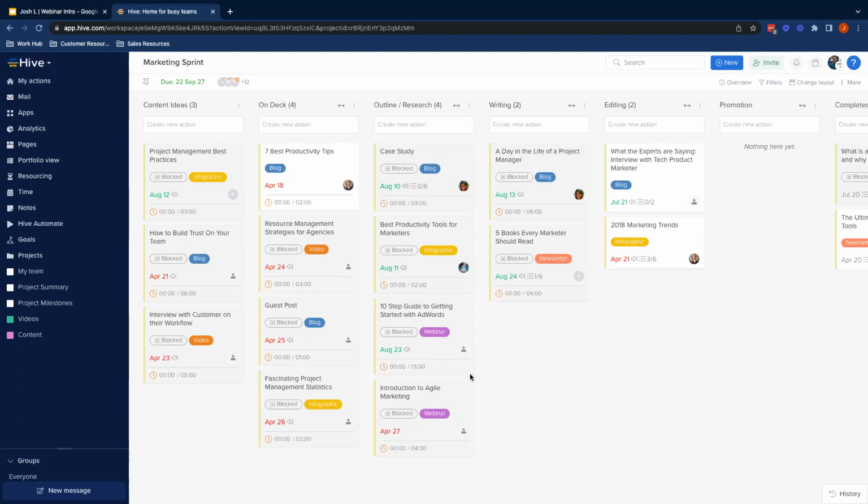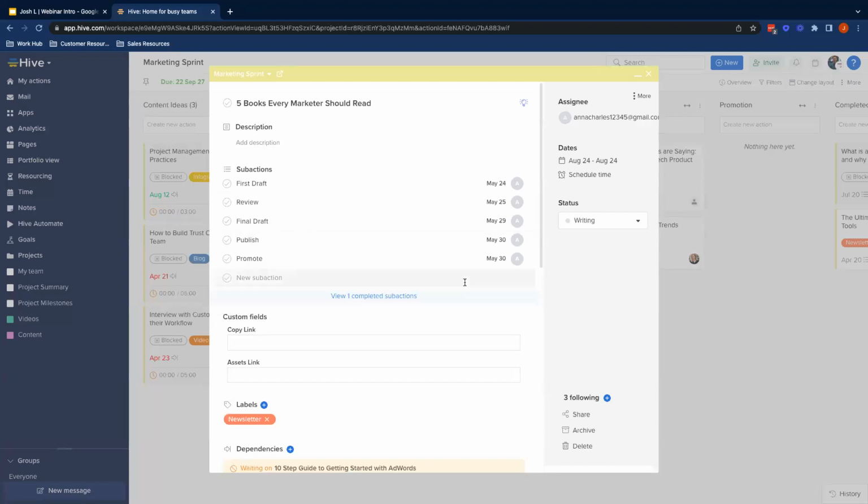We have a bunch of different actions that are making this up. I'm going to open up this particular action here. And you can think of this as the task required to completing the project. I'll run through a few areas of this here. We can add an assignee at the top. You can add multiple assignees. This allows you to track who is working on this task. We can add a date or a date range for when this task is expected to be completed or needs to be completed by.